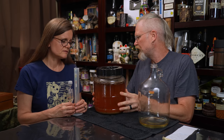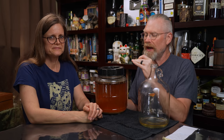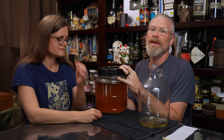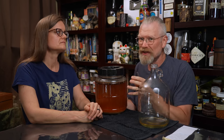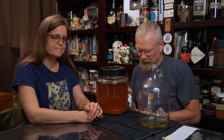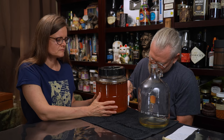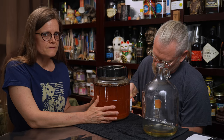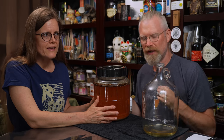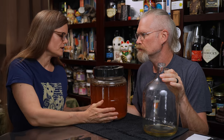And all I'm going to do is just attach a piece of tubing, which we have over there. Can you hand me a piece of tubing? Something of note. This is a 1.4-gallon little big mouth bubbler, siphonless version. That means it has this little spigot on the end here. And I'm just going to attach some tubing to that, just briefly, if I can get it on there. It's kind of fiddly, but it's okay. Just enough to put it on there. It actually works pretty well in the little bit we've used it.